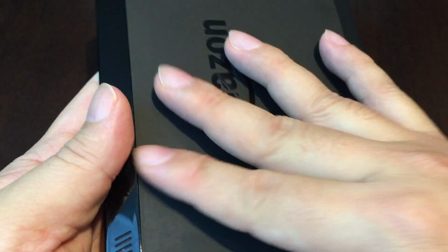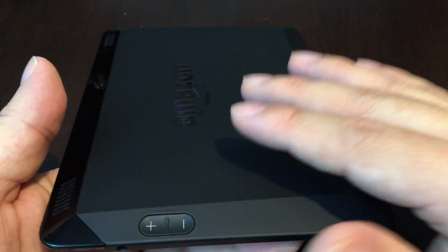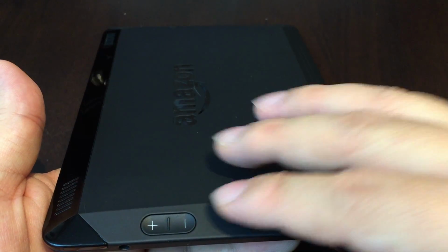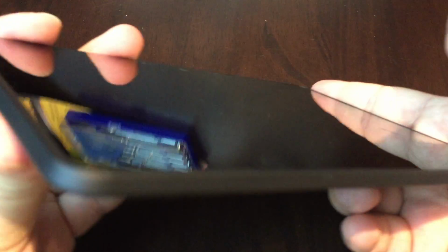Now, that being said, I don't like these materials quite as much. I prefer that bead blasted aluminum finish like Apple uses. It doesn't show fingerprints, and it's really kind of soft in the hands. But this is really great, and for under $100, you can't beat it.